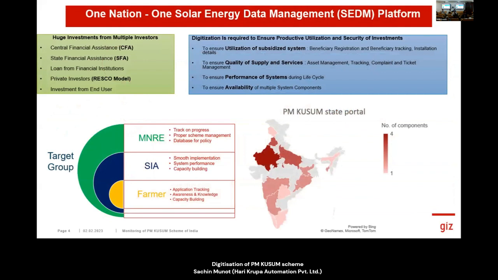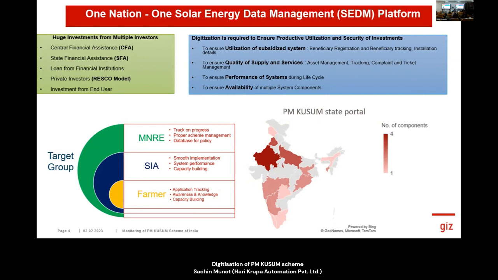We have different processes in terms of beneficiary registration, scheme progress tracking, asset and lot management, live monitoring of the pumps, performance analysis of the pumps. So these are all different processes we have. And lastly, this is also a single platform to integrate a variety of systems. So we can capture the data from energy meters, from pump controllers, from inverters, and also string combiner boxes or say string inverters. So in a nutshell, this is a common platform to monitor the PM KUSUM scheme.